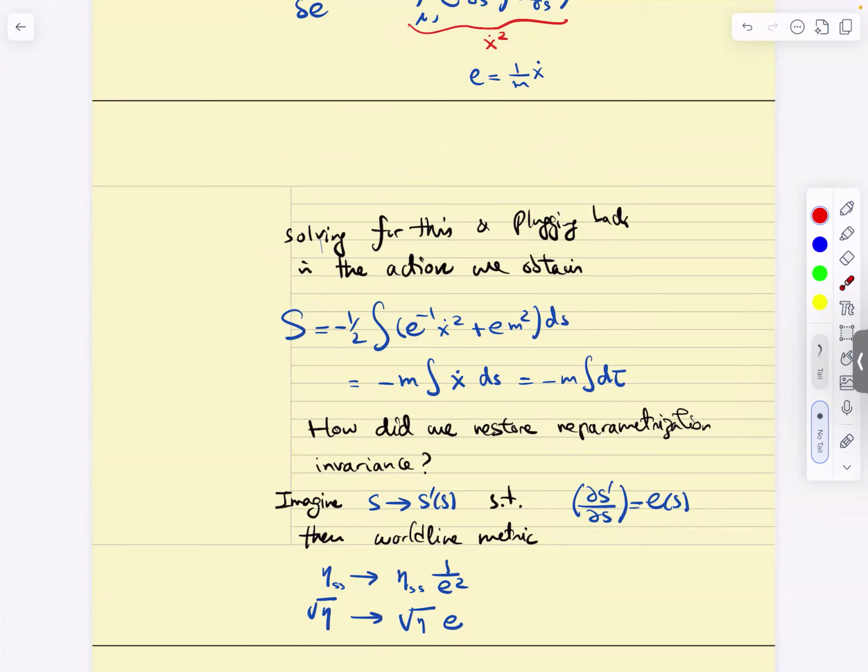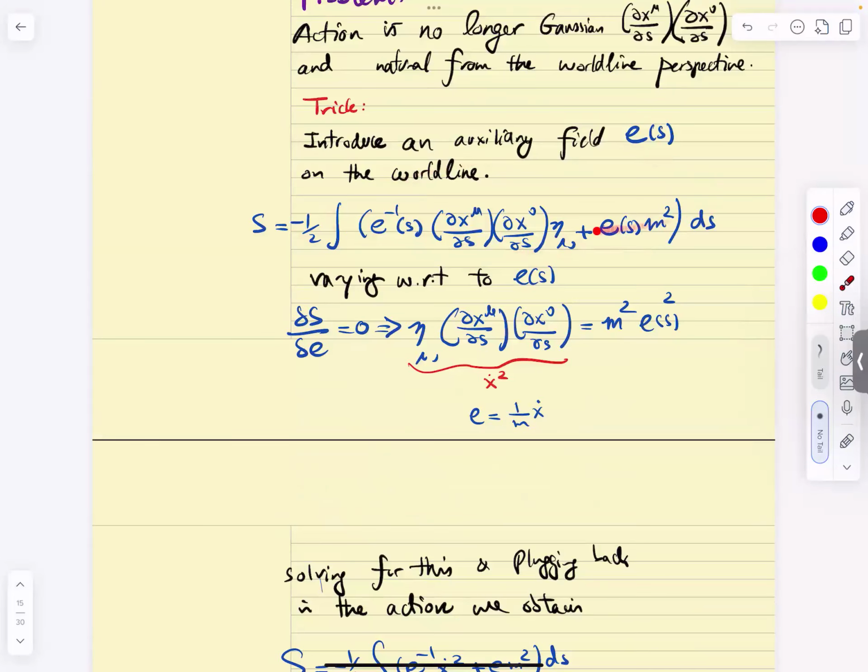It's just curved space somewhere. I mean, that formula is a curved space-time, but it's still not reparameterization invariant. We did something extra. It's not that I just added this new field. To show that this action is equivalent to the previous action, I had to do something else. What was it?